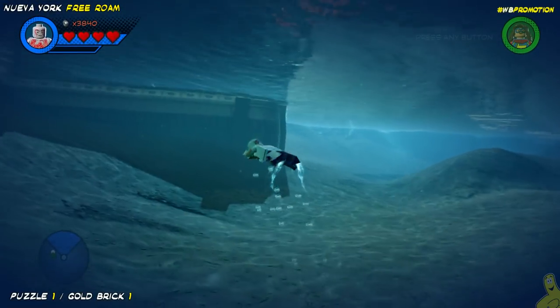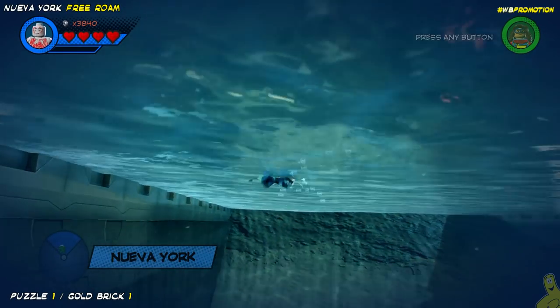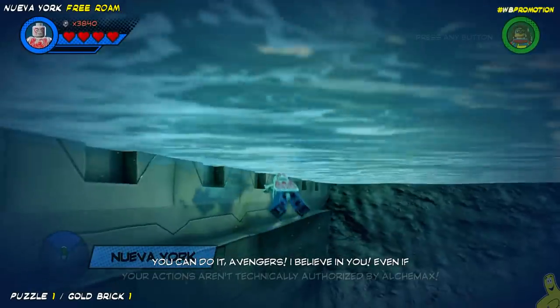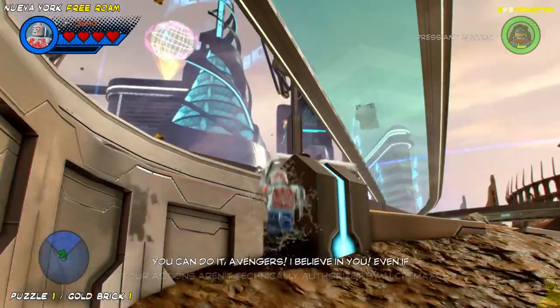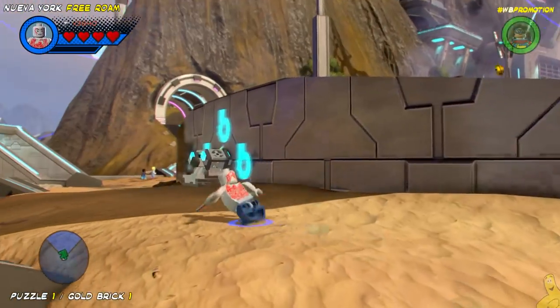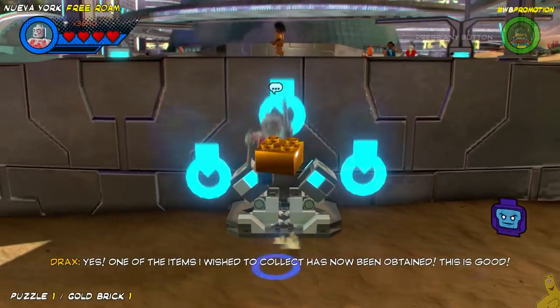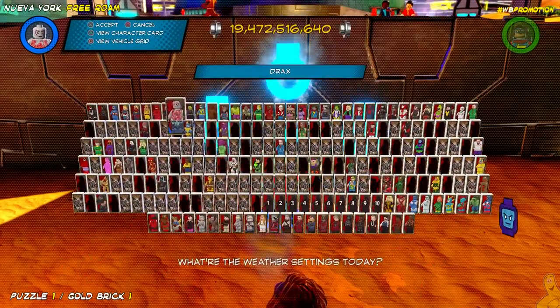But all right, so we go ahead and we get that gold brick. This actually was one of the more difficult parts of this as well, because I'm in the water. And I was trying not to complicate things and make it longer by switching to a flying character and flying up and out, but it actually probably would have been smoother and easier to do that. But I eventually get out of the water and collect our gold brick.